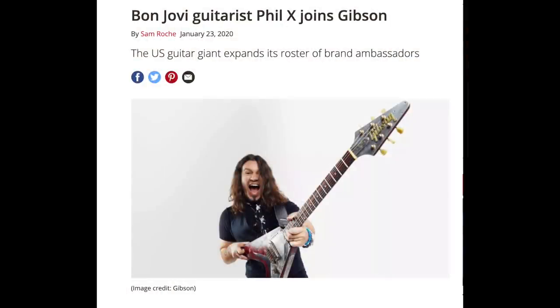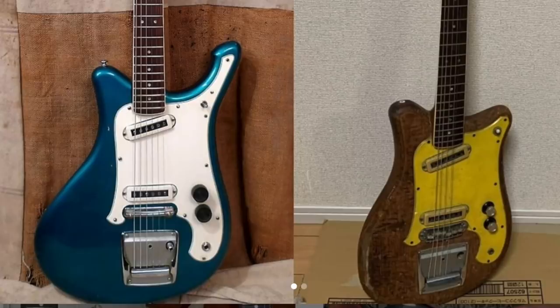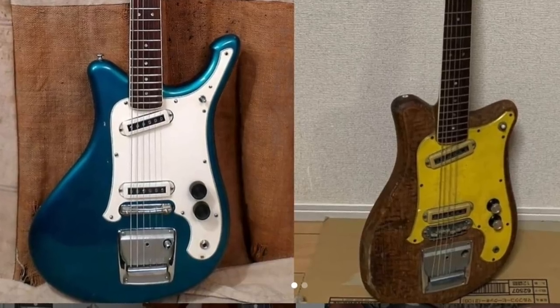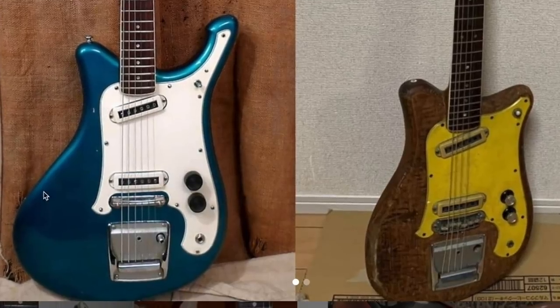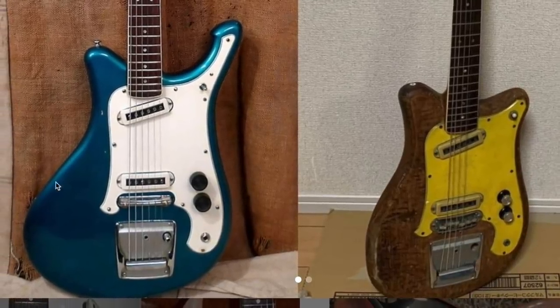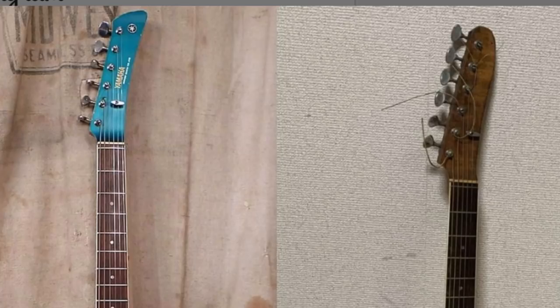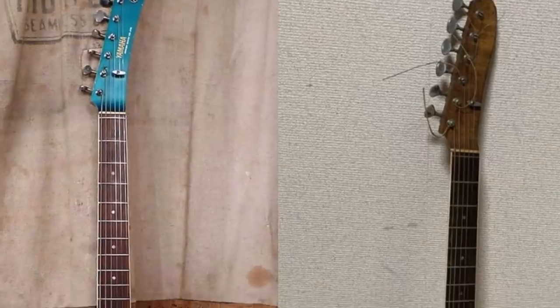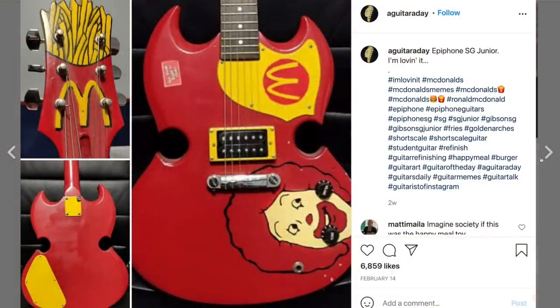I've never been a stranger to body-modified guitars — check out the hornless SG or the shaved-down Les Paul Special. This one I get: I understand why somebody took this Yamaha and said 'I don't want this goofy horn poking me — chop it.' It's a weird bean shape, but I understand it. It's just a shame we had to lose such a cool finish on it.